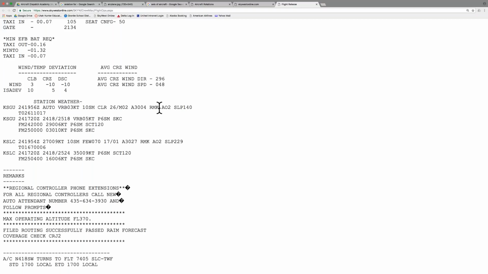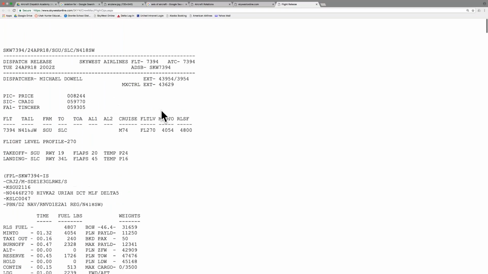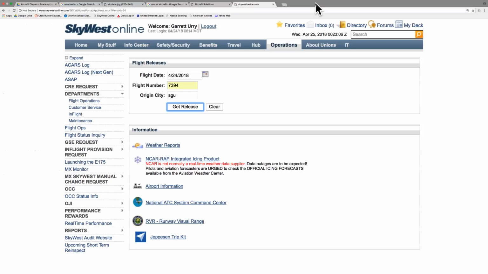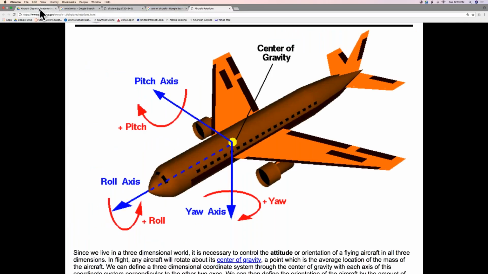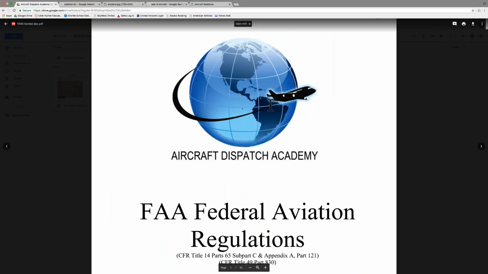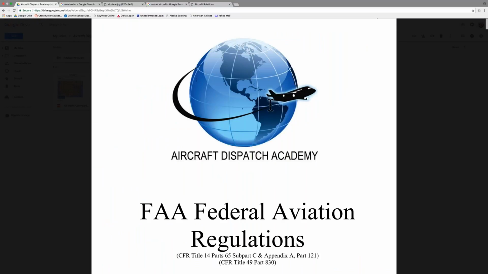So he has that final decision. But like I said before, us and the pilot in commands, we're the only ones that are directly responsible for the safety of that flight. So it's a big responsibility, but yeah, it's also kind of part of the rewarding part of the job.